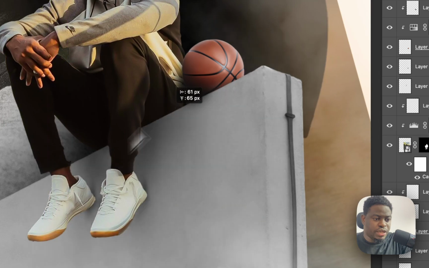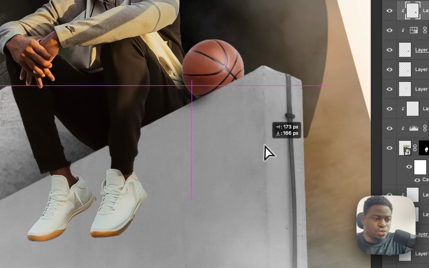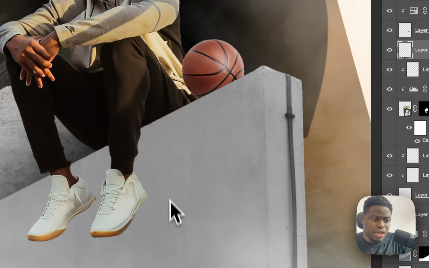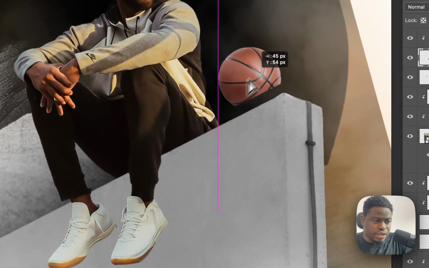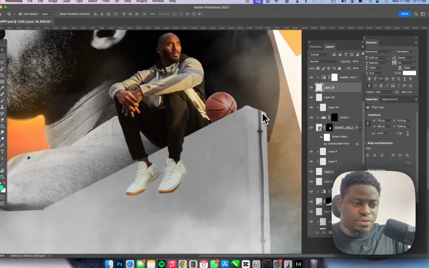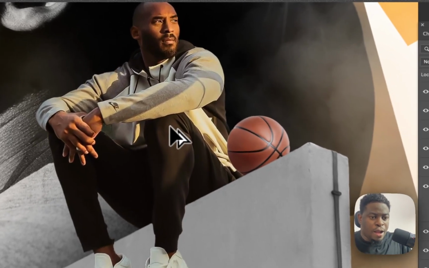You see that? Can you see? Taking this off, I'm taking this off as well, and also this side too. You see that I'm also taking this off. I think I have some shadows here. You see that? That's off, and I think that should be everything. So now let's start from the beginning. So now let's fix the shadow.